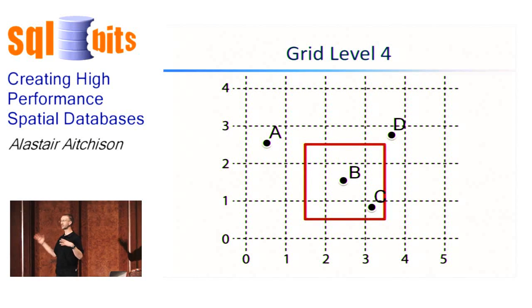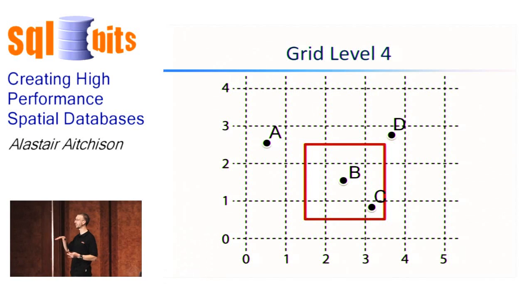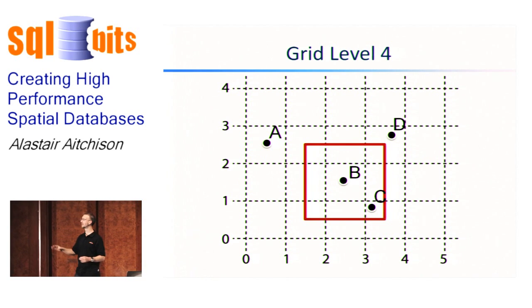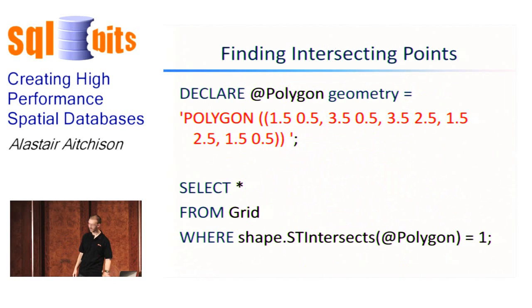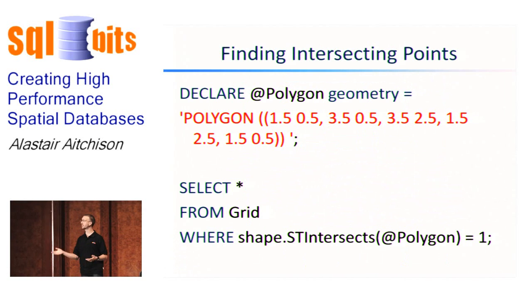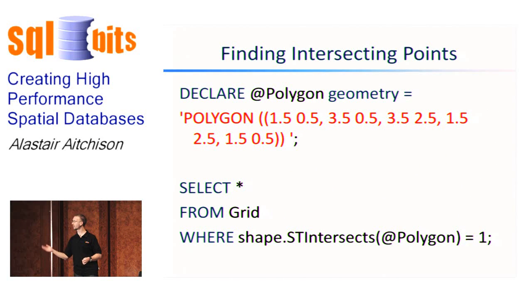Obviously these are very basic examples, but this same sort of query is exactly the thing you'd write to find out how many crimes were there in this county, or which of these customers lies within this sales territory. These are all the same sorts of queries, and SQL Server uses the same sort of processing. But to step through it simply, we're going to keep it as basic as we can. Here's the query you might write to answer that question, which of those points lay within the polygon. You define a new variable which is a geometry variable, and that polygon definition there in red at the top is simply the red square which you saw on the last slide. Then we select all those rows from the table where the shape column intersects that polygon.